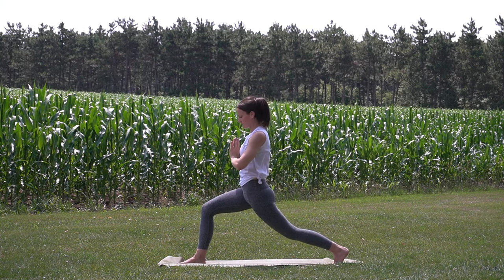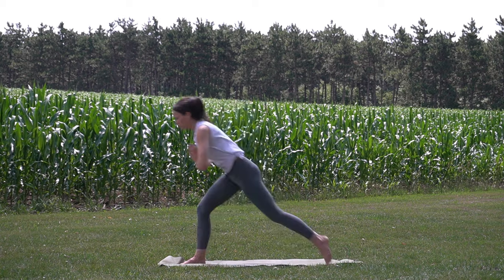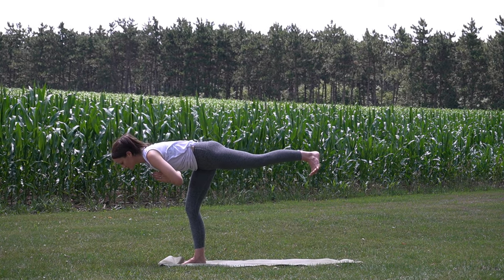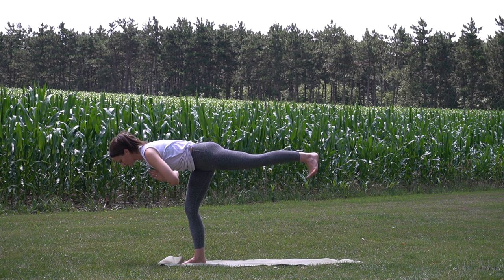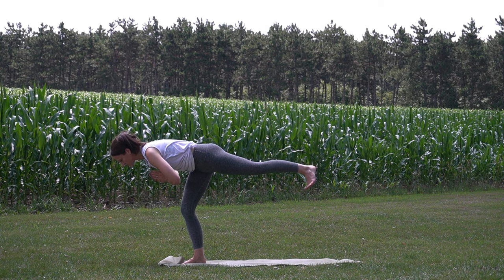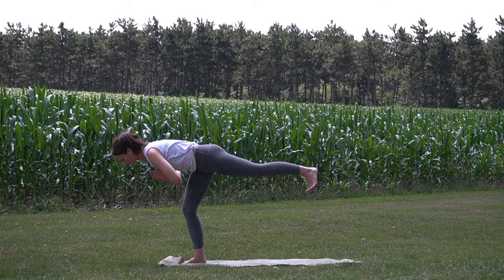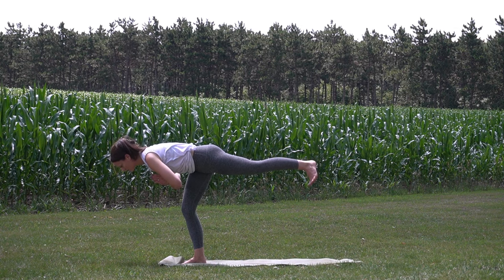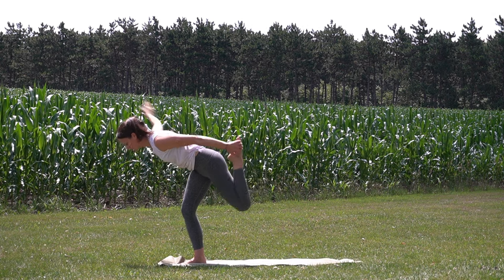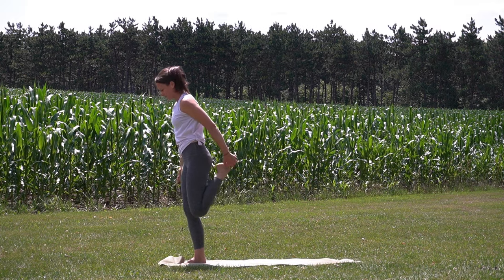Find some spring on the back leg, and we're going to make our way forward, coming into our warrior three. Left toes pointed down toward the mat. Now we're going to bend the left heel in toward the glute and see if you can hold on to it as you transition into your one-legged mountain pose.